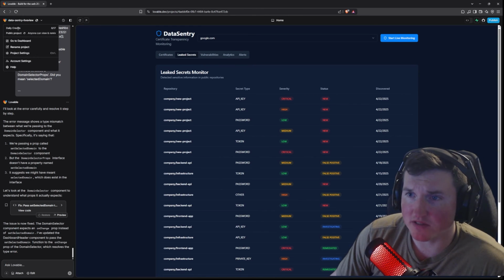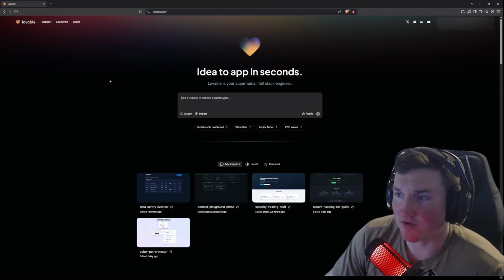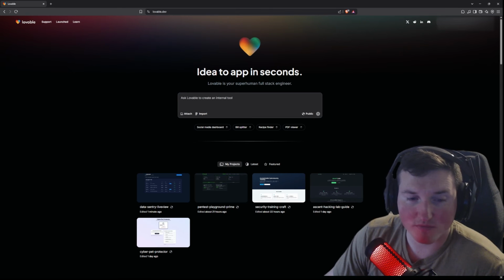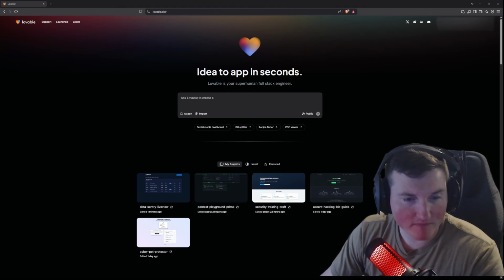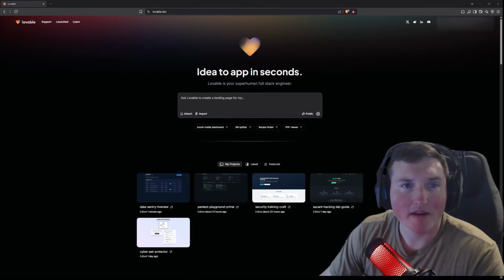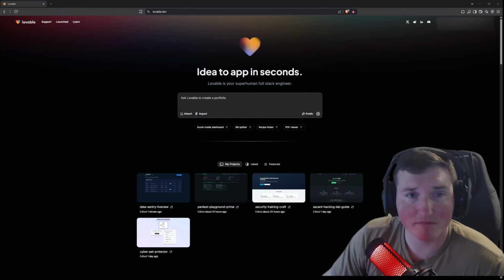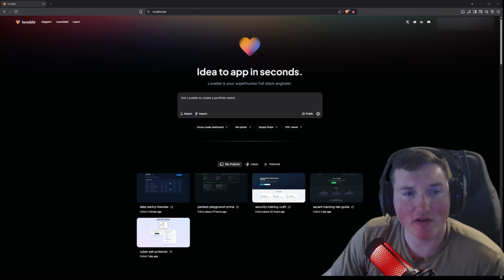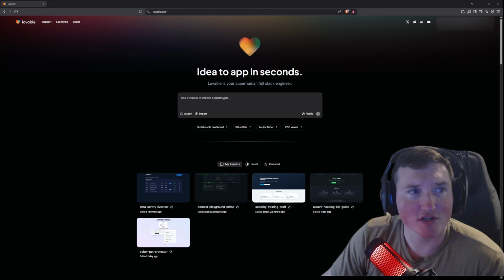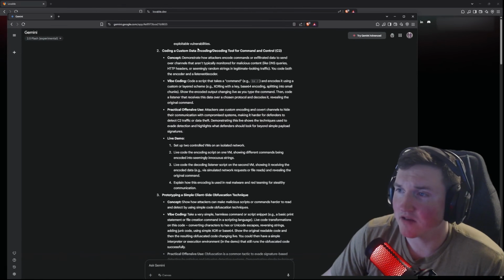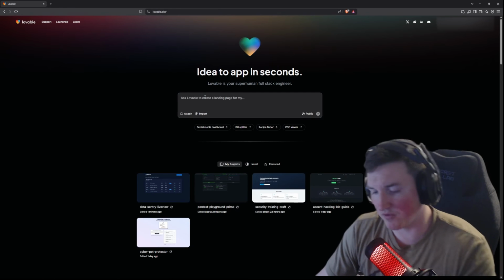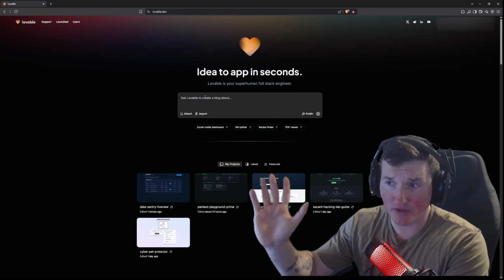So all we're going to do is go in here and go to our dashboard. Okay, so now we're in the dashboard. And right here in the dashboard, I'm going to show you guys, I used Gemini right here, and I'm grabbing the code or the concept for the code. I just asked Gemini to give me some ideas, and it says coding a custom, it's a long prompt, but I'll show it to you guys, a custom data encoding decoding tool for command and control. Okay, I'll put that exact prompt in here. I'm just showing you that you can do this whole thing with AI, right?